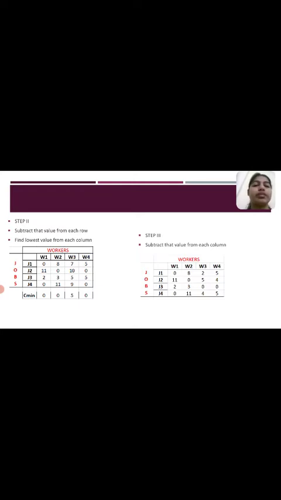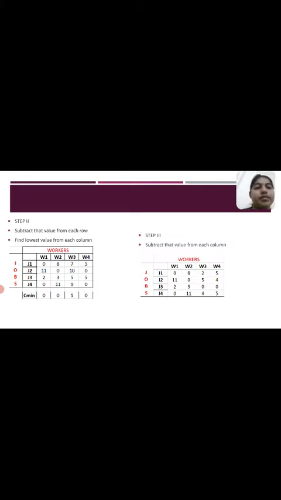Find the lowest value from each column. Worker 1, worker 2, worker 3, worker 4, J1, J2, J3, J4. Subtract the value. First value, subtract 0, 0, 5, 0.